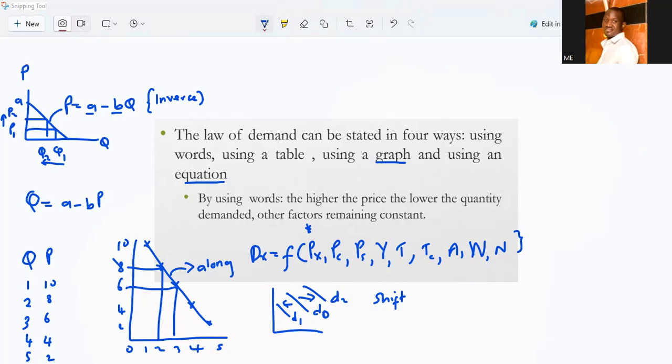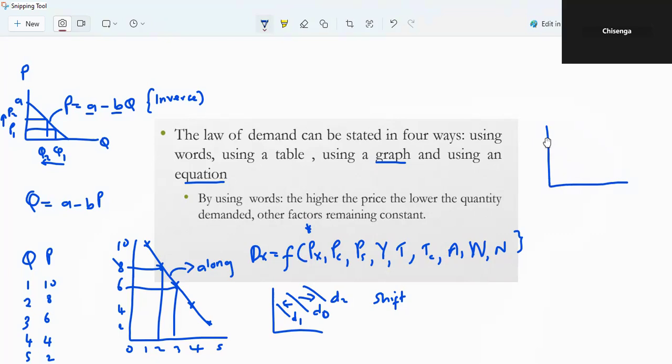Okay. So demand has an expression that we must understand. There are different types of goods that we must understand, what are called inferior goods and normal goods, substitute goods and complementary goods, depending on how and what is happening. So are we together so far? Holding all things constant? Yes.